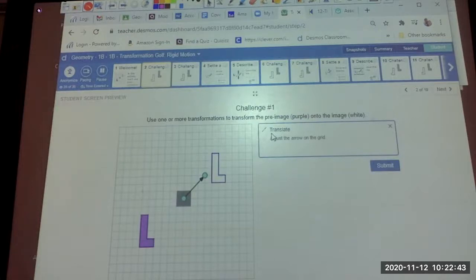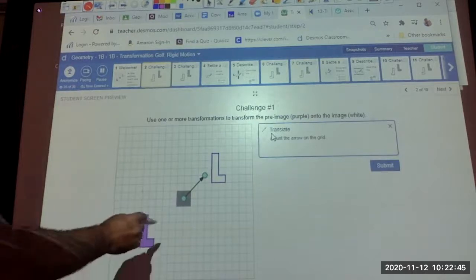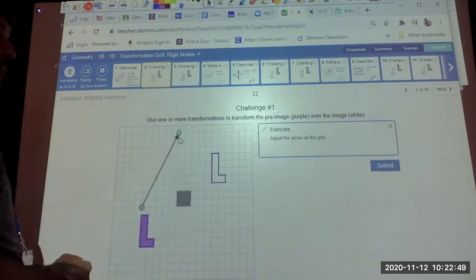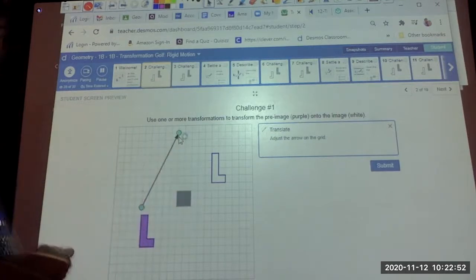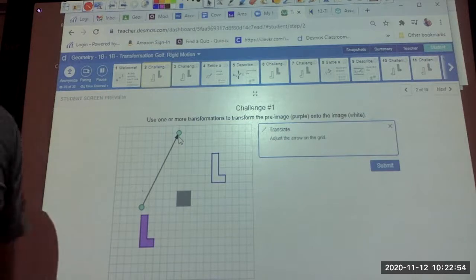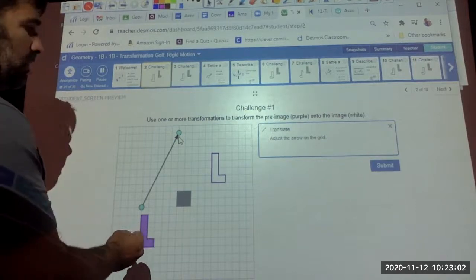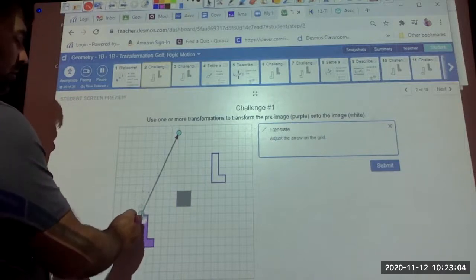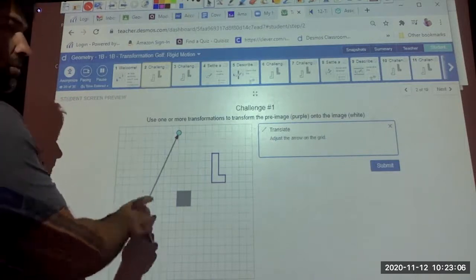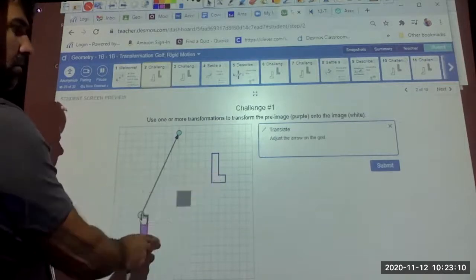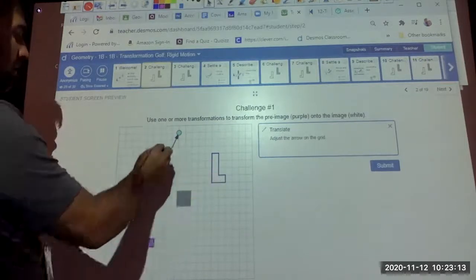Okay, so we're really not using rays anymore. This is vectors. So a vector tells you what direction you want to go and how far you want to go. So vocabulary, if you look on your packet, you're going to see vector talks about magnitude and direction. Magnitude is just length. So how far am I going and which direction? Most people translated it up because it is an L, and this is an L. Because translations don't change the image.